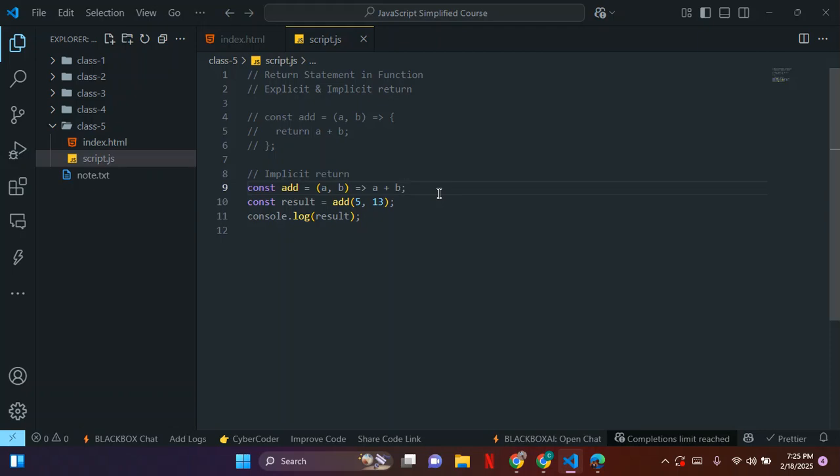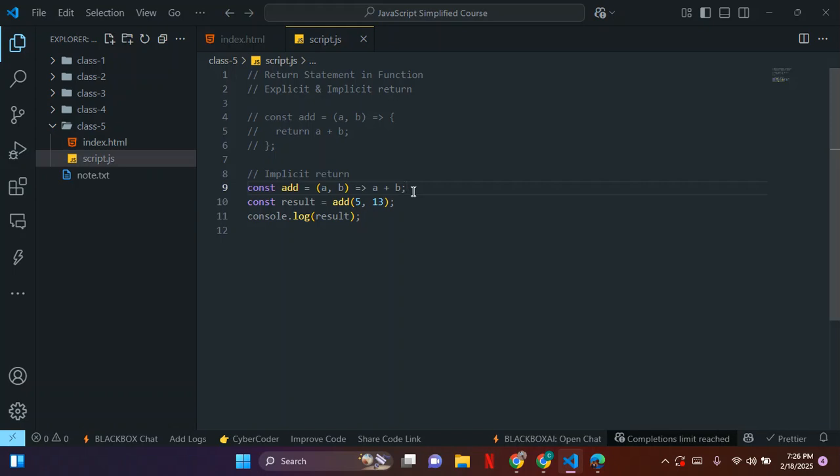I hope you get it now. You understand the difference between explicit and implicit. Explicit is when we use the return keyword manually. Explicit can be used when you want to execute complex logic, or when you have multiple statements that you want to execute in a function.